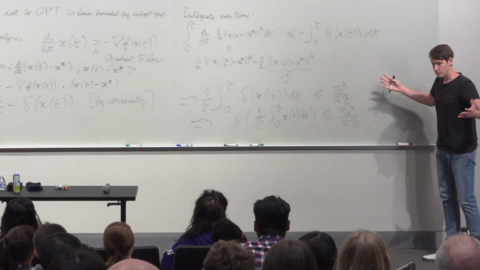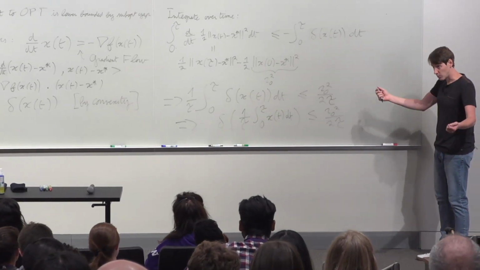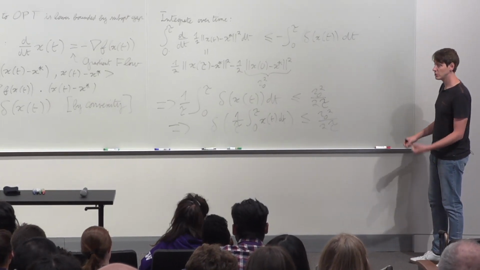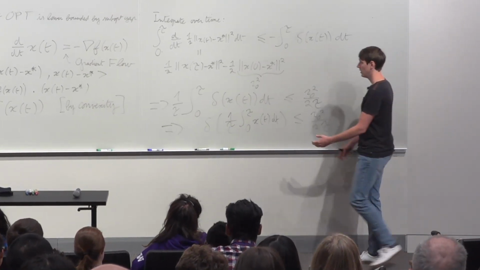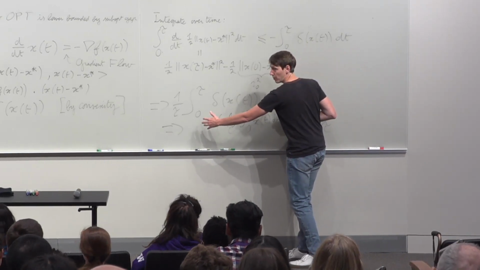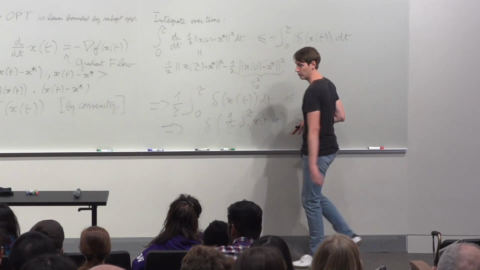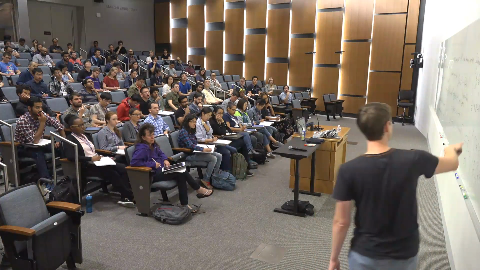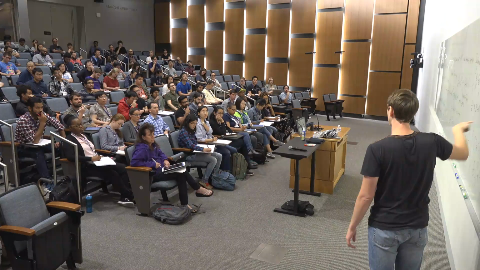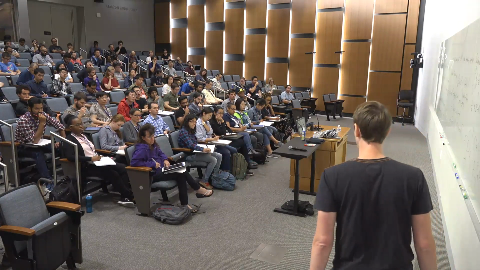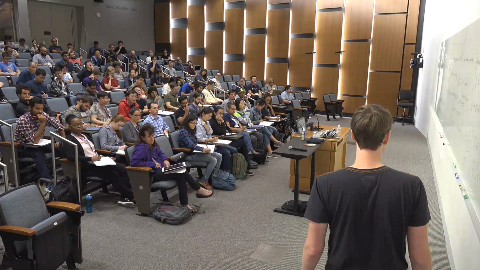But remember, the definition of convexity is that when I take averages, I get a better point. Okay, this is the definition of convexity. So when I take this average, I get a better point than if I average the point. And when I average the point, I get this value. Yes? What was R0? Yeah, R0 is just the distance to opt at the beginning, at time 0. R0 is just the norm of x0 minus x star. It's how far you started from opt.